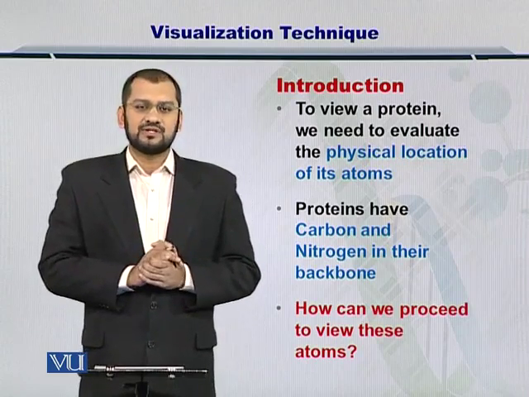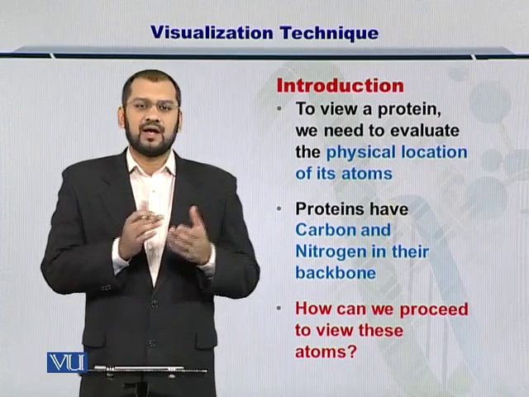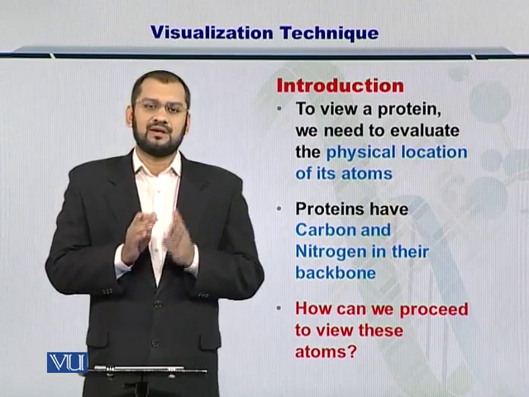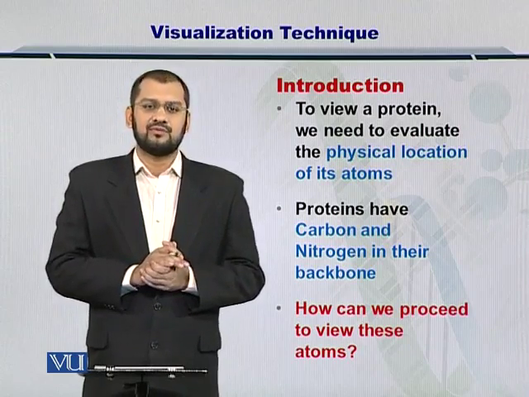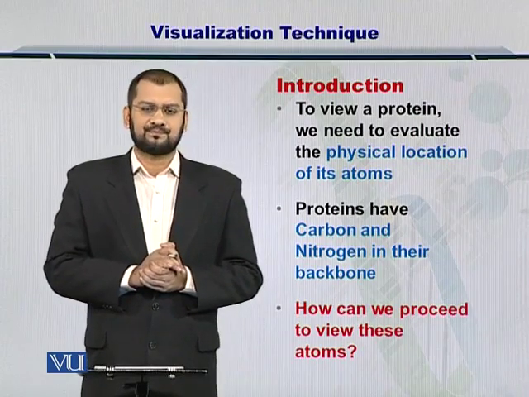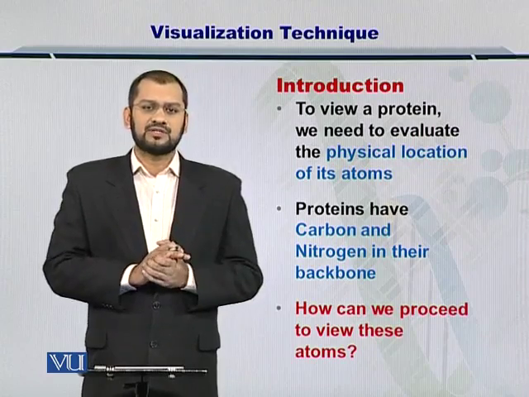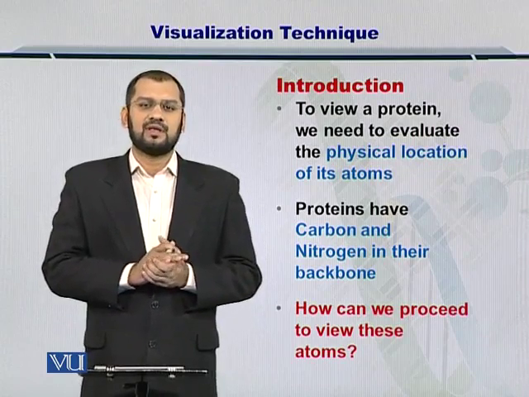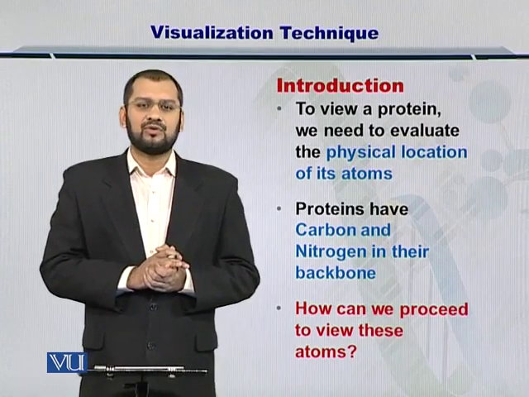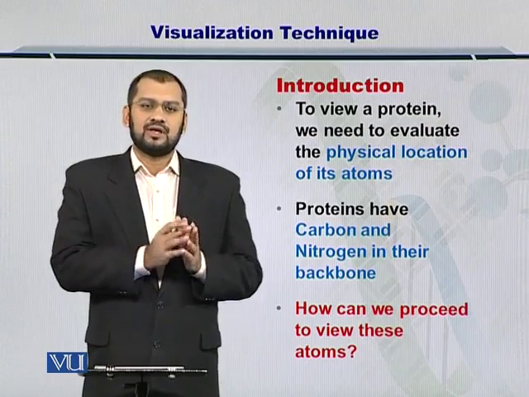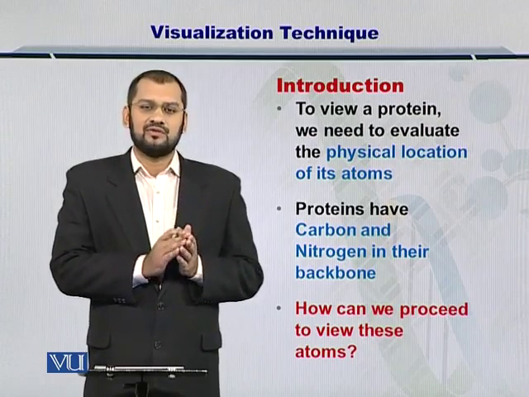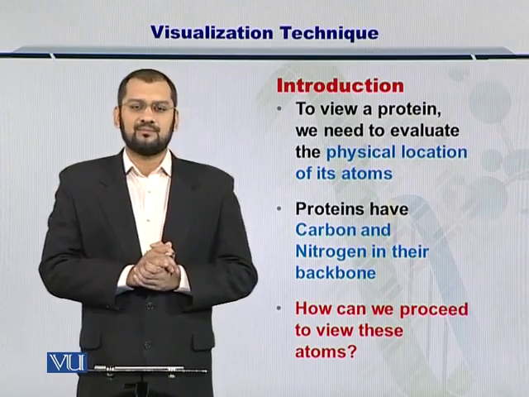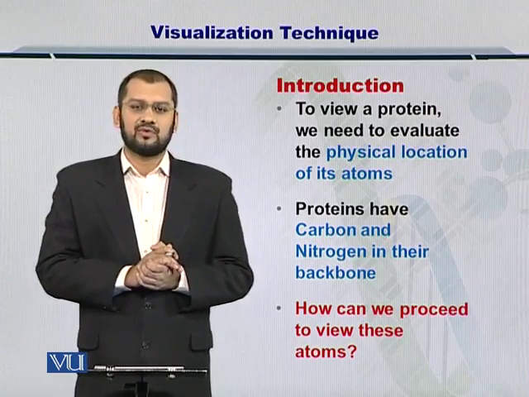To simplify the situation, you can simply take one atom along the backbone and plot it repeatedly, and that can be a representative of the backbone structure of the protein. During protein structure plotting and visualization, what we do is take the alpha carbon from the backbone of the protein, take the coordinates, that is x, y and z positions, of each alpha carbon within the entire backbone, and plot them. So that is how we visualize the proteins.